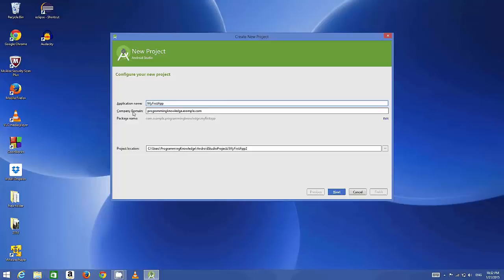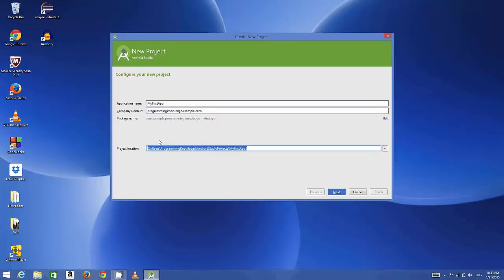Now here second thing here is the company domain name. Right now we are at the starting of our learning cycle, so we will leave it as default, but in the later exercises or later videos you may want to change it to your personal domain name.